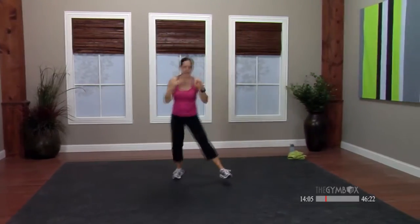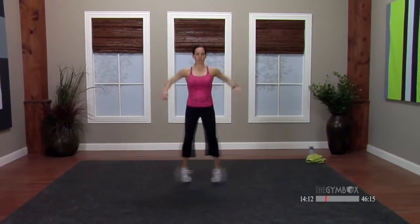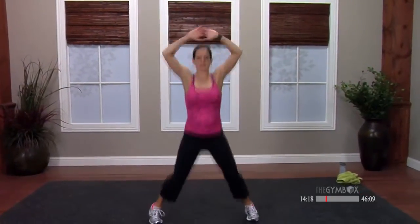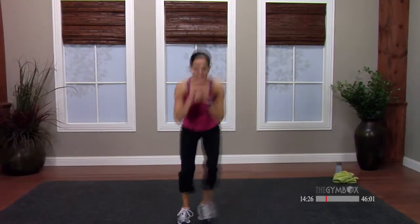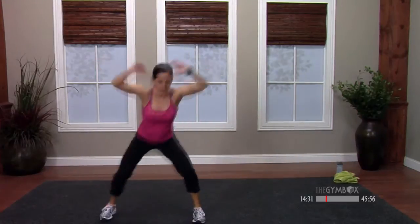Elbows up, jumping jacks. Elbows wide. Big arms, full jacks. Make it a double. Out, in, out, in. I'm gonna show the high impact option first. Out, in, out, in. Low impact, right here. You can bring your arms.